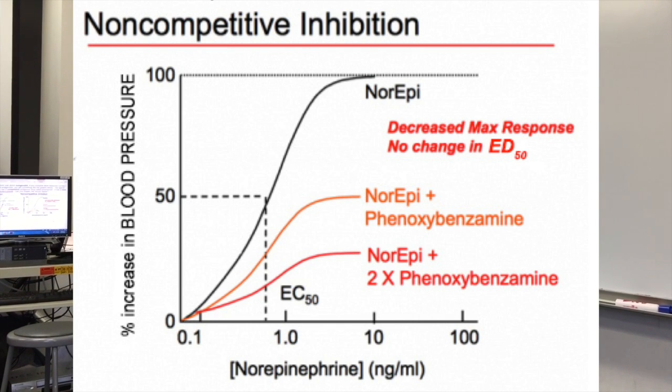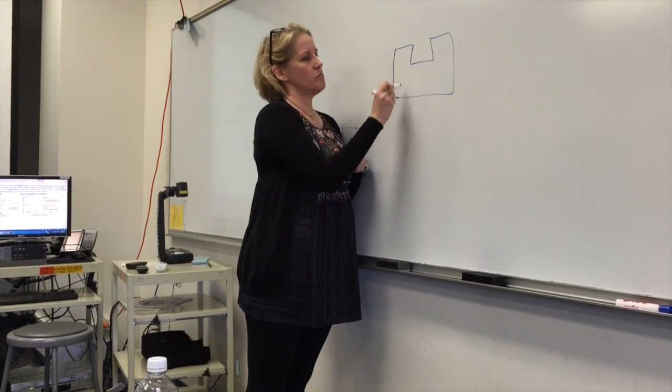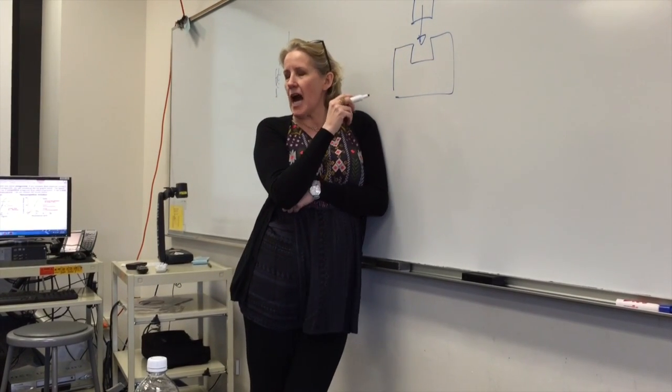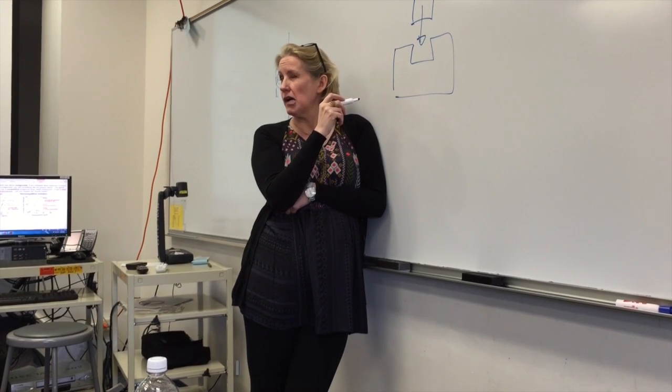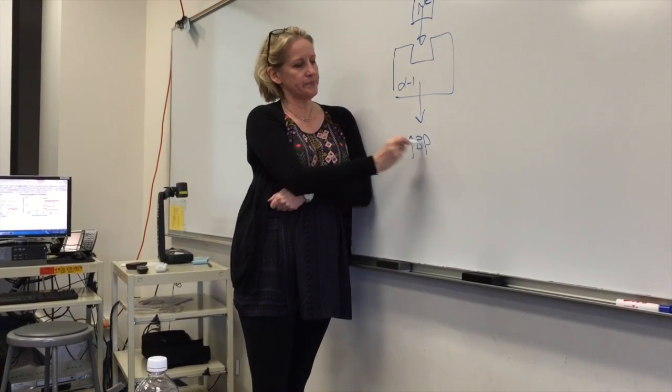Now in this, this is now the same graph, except in this case, they measured increase in blood pressure. That's okay, because increasing heart rate increases blood pressure. So here's the original curve, where increasing amounts of norepinephrine increases the blood pressure super duper. Phenoxibenzamine is a non-competitive, irreversible inhibitor of the norepinephrine receptor. So here's like the little receptor, it's all happy, and norepinephrine binds. Let's say it's increasing blood pressure by binding the non-essential blood vessels in your body, which are which receptor? Alpha-1, so here's an alpha-1 receptor. So norepinephrine normally binds, and that causes an increase in blood pressure.